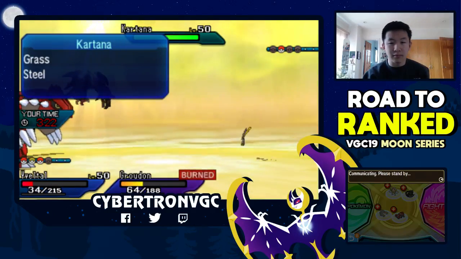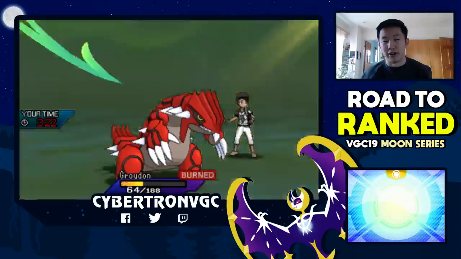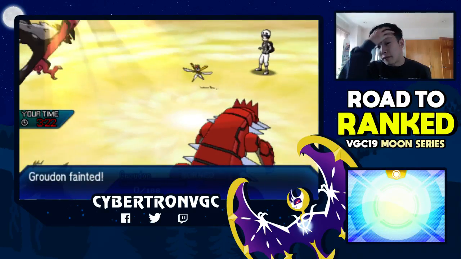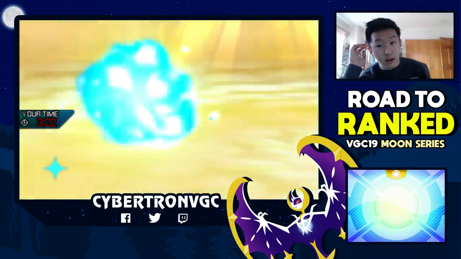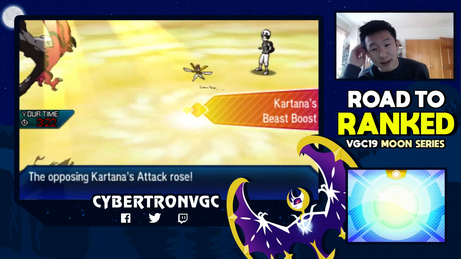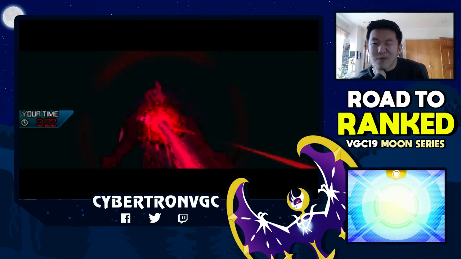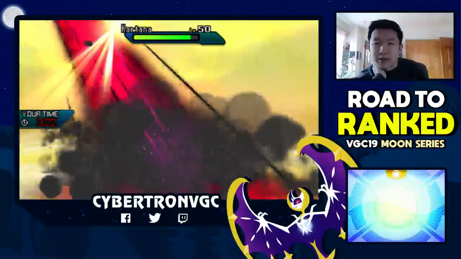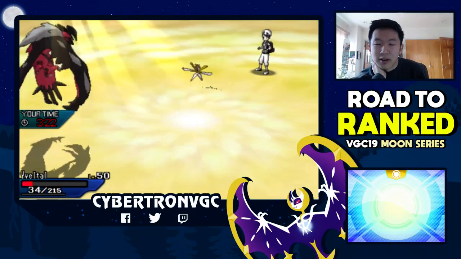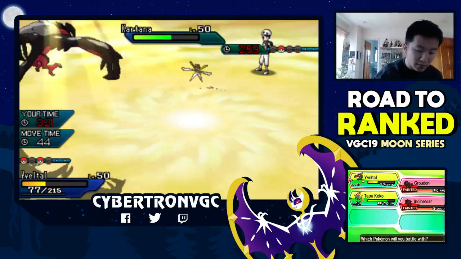Yeah. And 2 attacks from any of my Pokemon should knock out this Kartana. So it's going to opt to knock out the Groudon, obviously, because of the Fire Punch, but that's okay. Oblivion Wing. Even if this is Assault Vest Kartana, this game gets a little bit more interesting. Probably is Assault Vested. But Oblivion Wing still does a sizable amount there. Okay.